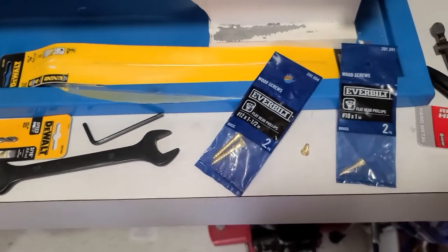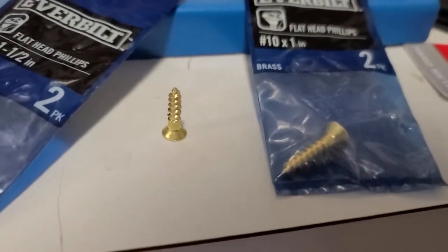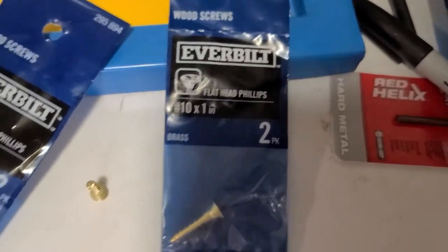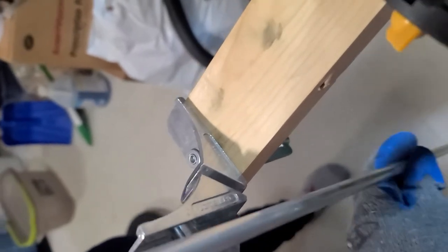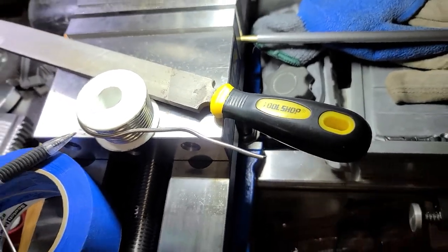I tried pulling using a new tool I made. The new tool is this brass screw — it's a number ten by one-inch wood screw. I used the mill to mill off the head, and then I used a 90-degree cabinetmaker's device to hold it in place, clamped it, and Ethan helped me use a blowtorch to solder it.